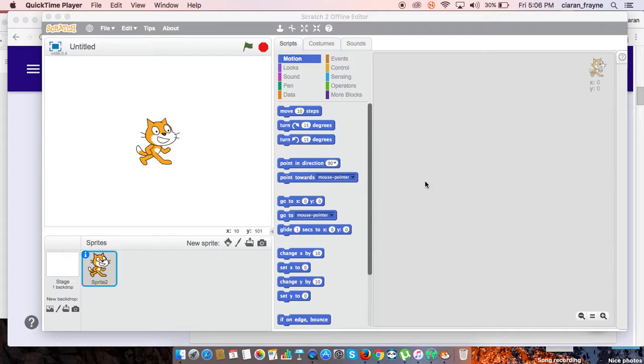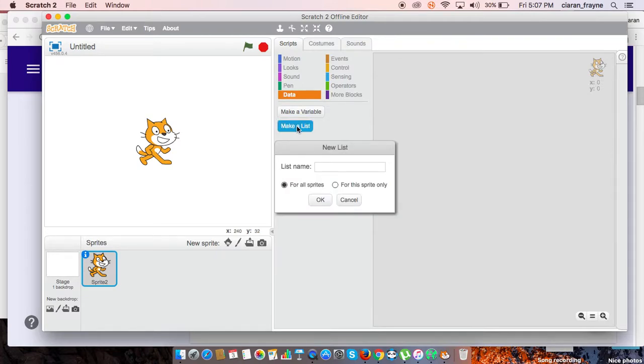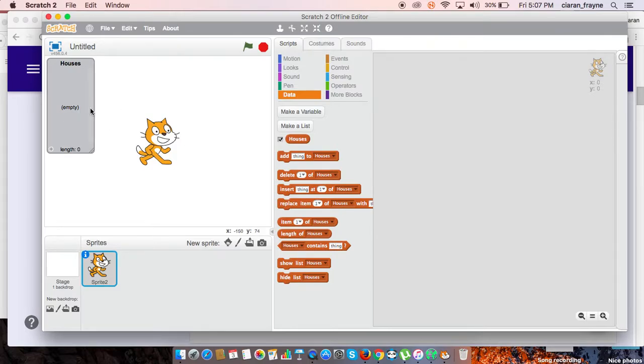So we might actually start by creating our list. So you can go to data, make a list. We can call the list houses, and we will just add 10 houses. You simply do that by clicking plus.